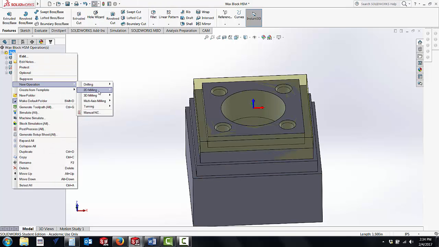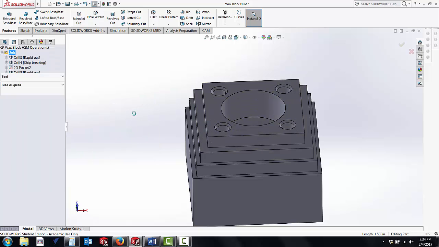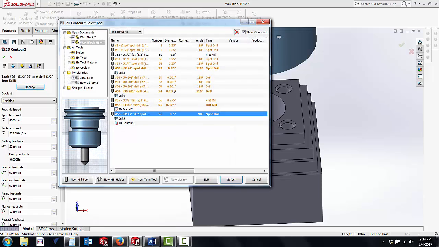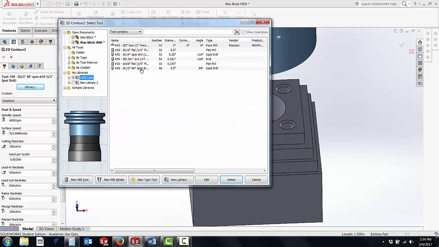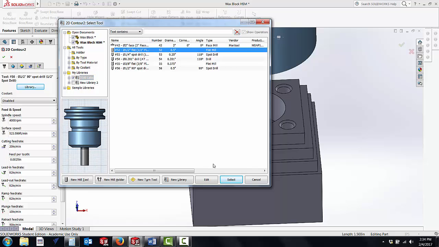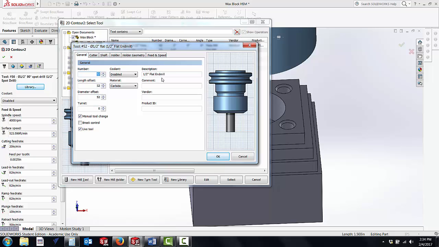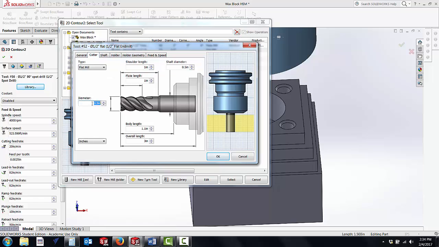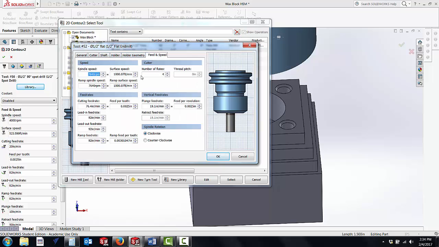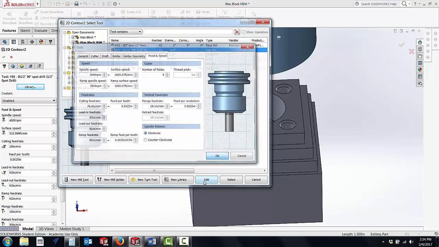I'm going to do a new operation, 2D milling, 2D contour. Okay, the tool that I'm looking for is in my library. It's a 1/2 inch flat. I'm calling it my tool 52. It's a 1/2 inch flat end mill, manual tool change disabled, carbide material, coolant's disabled I should say, it's not particularly long. Feeds and speeds, 4 flutes, 2.5 thousandths. I'm going to go ahead and select it.